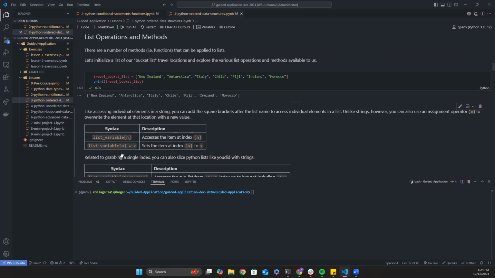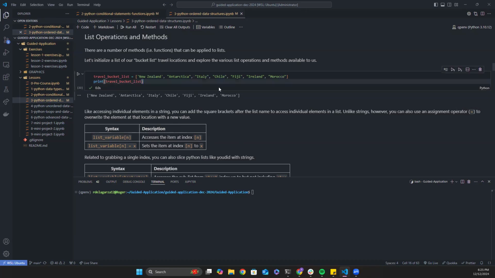And then we use the equal sign to show that we are trying to assign something into this index, and we pass it a new value, right? So we set the value of index n to the value of whatever x is, right? So we have how to access items in a list and how to set items in a list, right? Very, very specific.